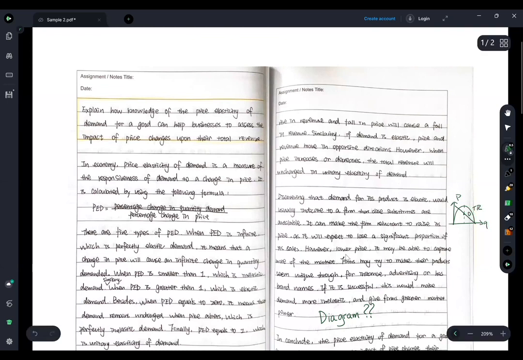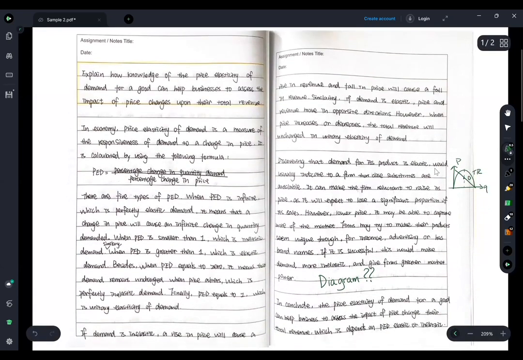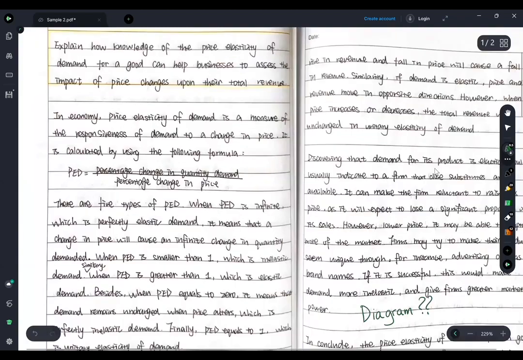Why not use numbers? You can just pick figures, in one case where the demand is elastic, in another case where it's inelastic, just to show what the consequence on total revenue is going to be. Would anyone else like to add something before we have a closer look at this answer? Let's just focus on the answer of part A for now. Is it okay? Yes? All right, so let's go.